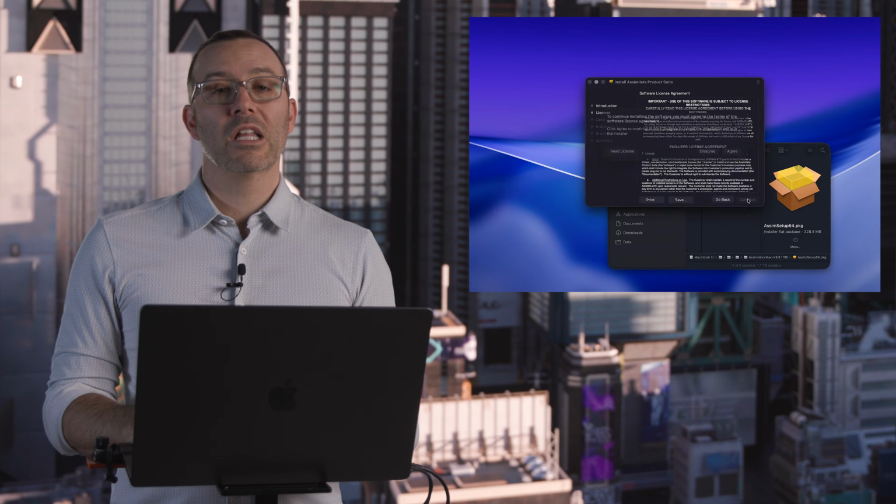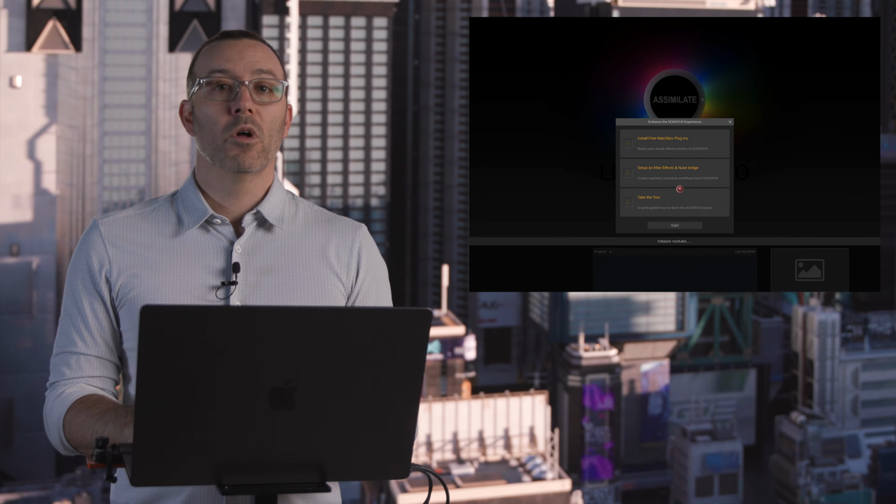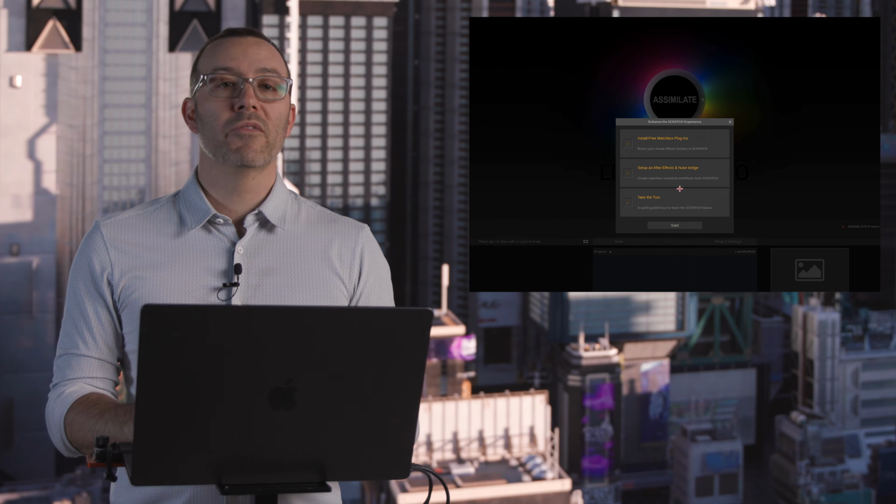Run the installer, click through the prompts, and once you boot up Live FX for the first time, you'll be asked to provide a license. Make sure you have an internet connection for this step. You only need to be connected to the internet to validate the license. Plug in your license, confirm, and Live FX will restart. Once it boots back up, we'll walk you through a brief tour, prompt you to install some assets, and boom, now you're ready to get started.